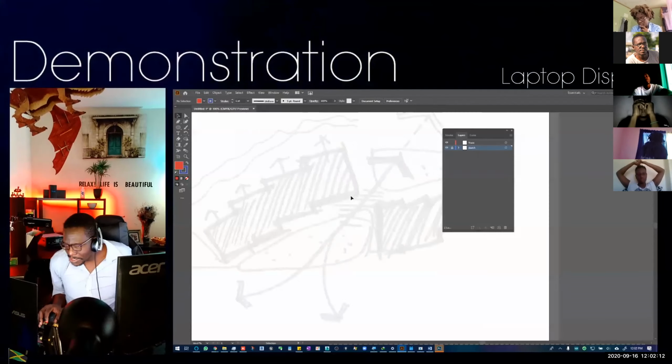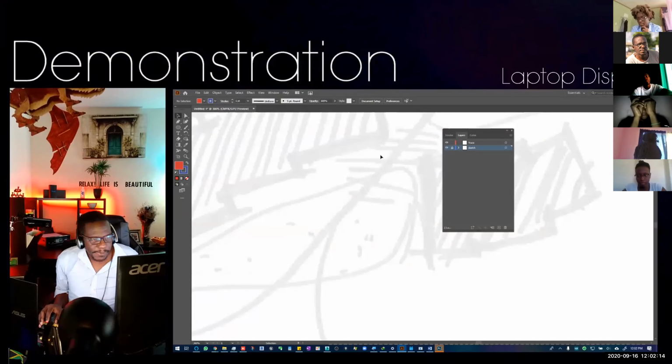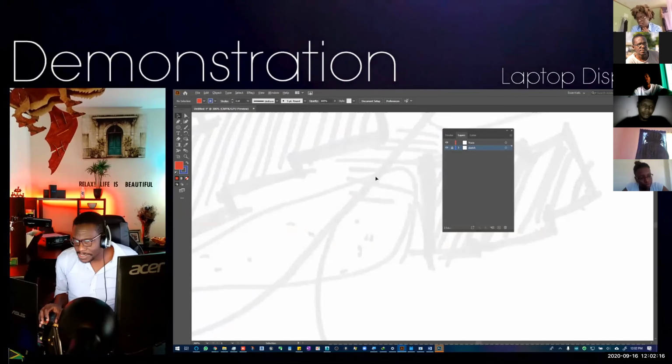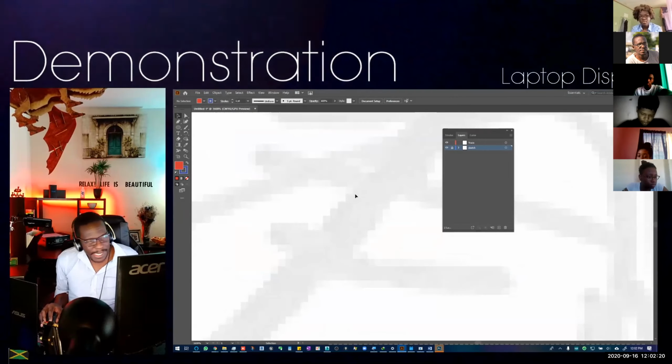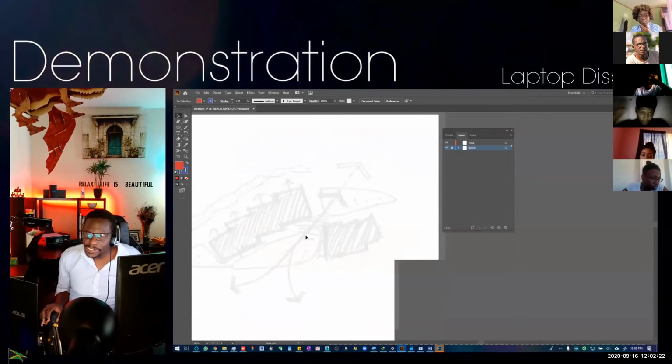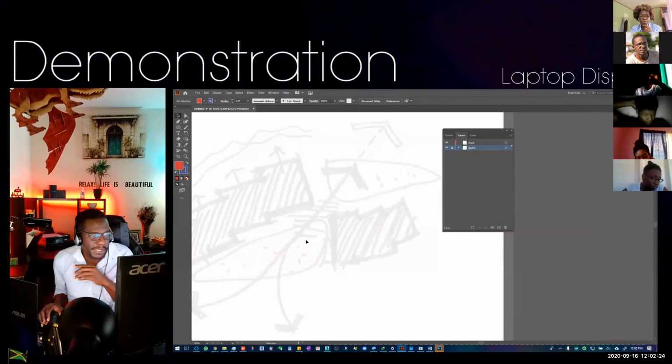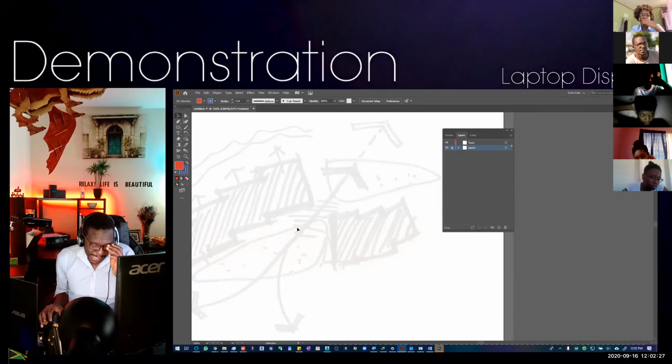All right, so what we're going to do now is interpret some of these lines. Now, of course, this is a sketch, so it has a limit to the size. Everybody can see the size, right? By the way, our next lecture session will be very important. We're going to discuss image size.